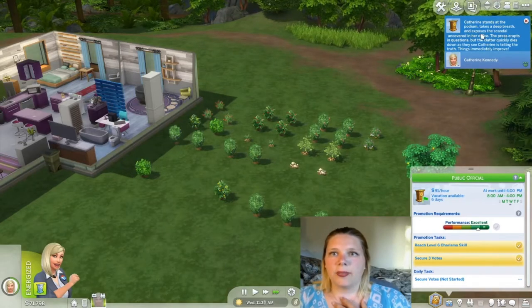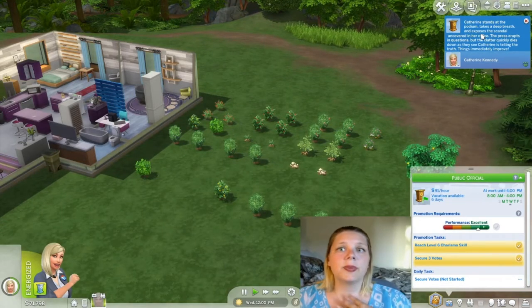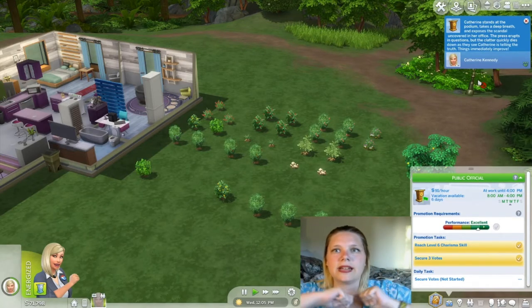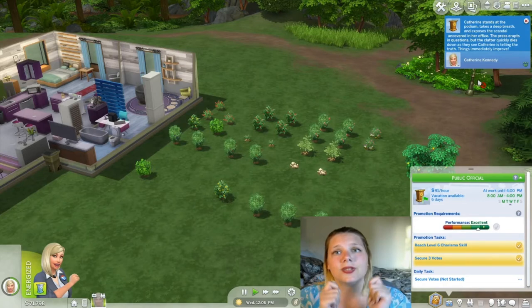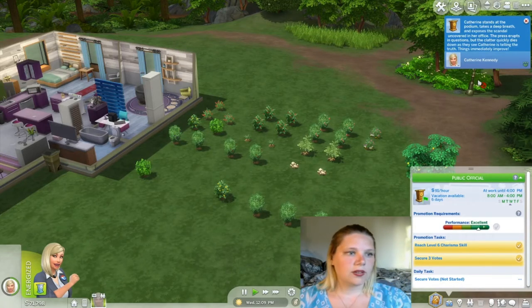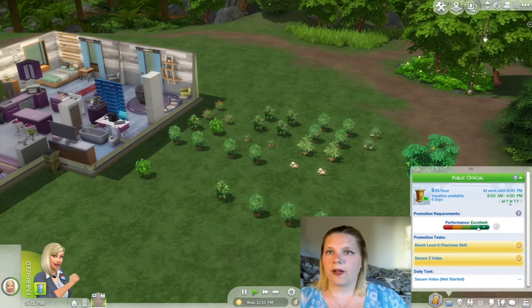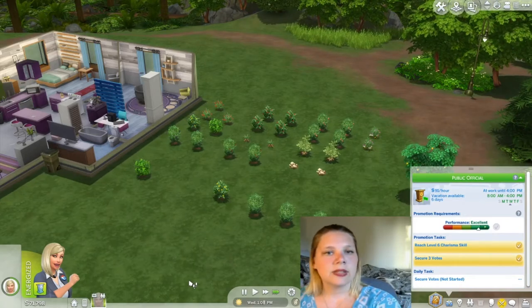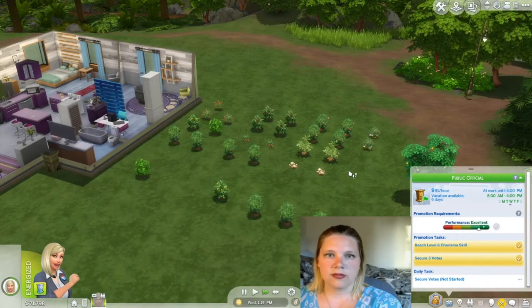Catherine takes the stand at a podium, takes a deep breath, and exposes the scandal uncovered in her office. The press erupts in questions, but the clatter quickly dies down as they see Catherine is telling the truth. Things immediately improve. There you go. The truth will set you free. Although that's not always the case in politics, sometimes it is better to deal with it than not.